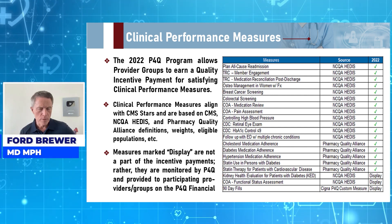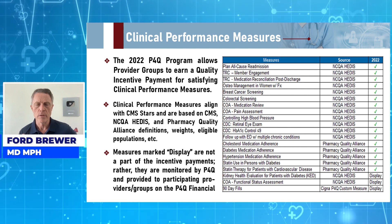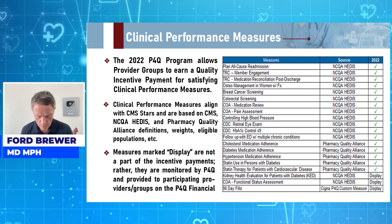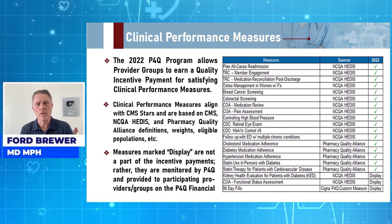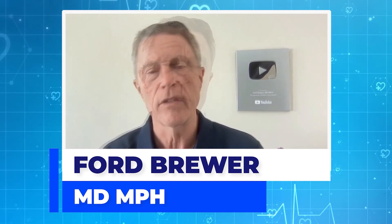These are the things that help on a population basis to make sure that your patients have the best chance possible for being helped. We're going from that artisan or craftsman model — where you just sit with your head down seeing one patient at a time — to where you've got practice programs looking at all of your patients, finding where there are deficiencies or problems with the care they've achieved. Maybe not from your fault; maybe because they didn't come in. We're helping you find those, working to get the best chance for good health for your patients, and you get the bonuses associated with that.